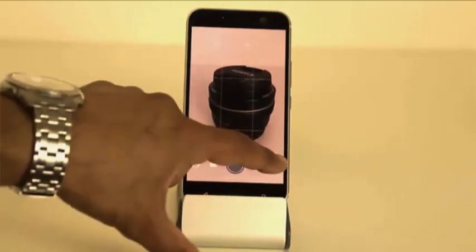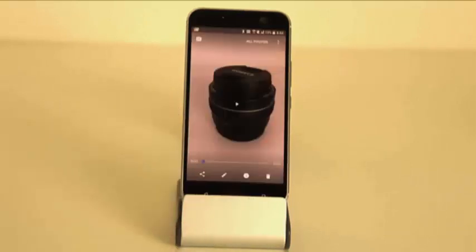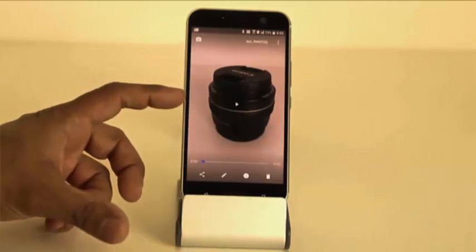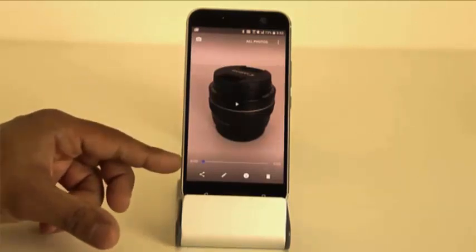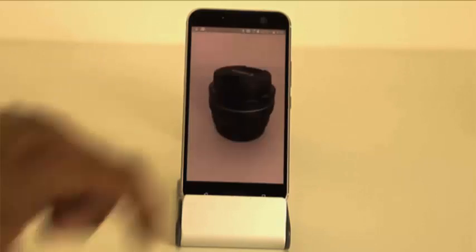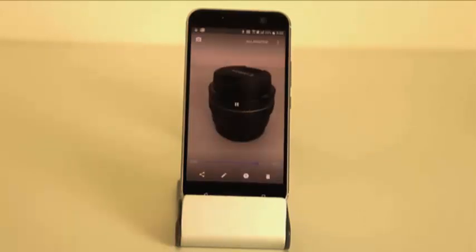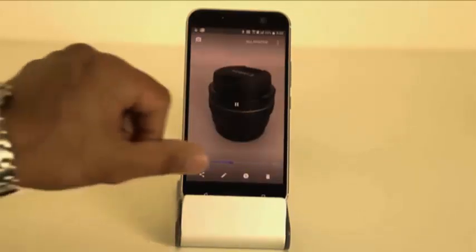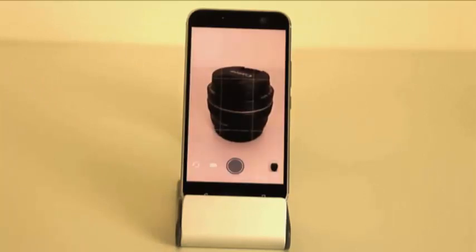If I launch a picture that was taken using the Zoom Camera shooting mode, you'll see that there's a little play button here, and there's a 3-second timeline. So if I press play, it actually plays the picture. So you can take a picture and you can record a 3-second video attached to it. You can get creative with these options. It is also going to record the voice.